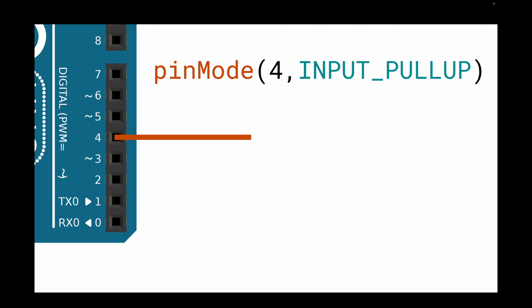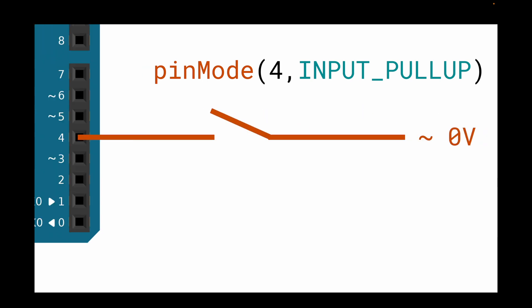Based on the same principle, we can make use of a pull-up resistor that is already included in the microcontroller. All we need to do is define pin 4 as INPUT_PULLUP. If we then run the statement digitalRead(4), it will return HIGH if nothing is connected. If we connect a button to zero volts and the button is not pressed, it will return HIGH. And as soon as the button is pressed, it will return LOW.